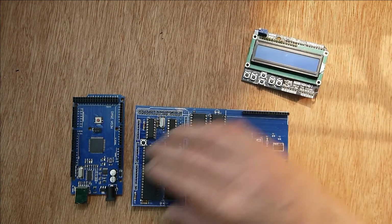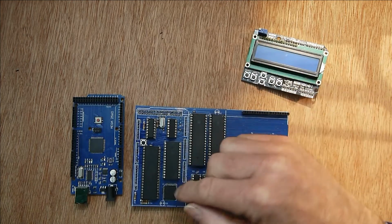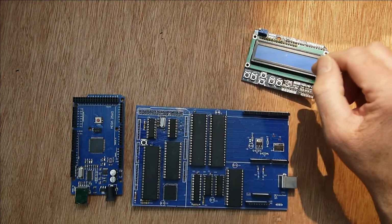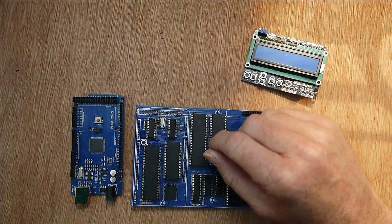But if you wanted to, you could put the code in the memory of the Mega, and then that gets presented on the bus as you emulate the code and step through it. Reset button there, so you can reset it when it's a single board computer. There's a few things that are tricky.